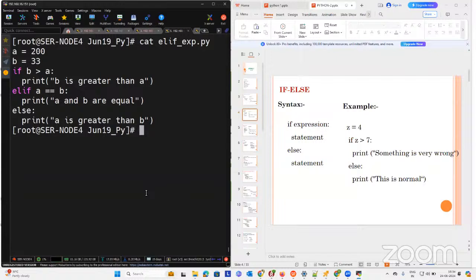So this is the code: A equal to 300, B is equal to 33. If B is greater than A, print B is greater than A. Else if it is a comparison value, A equal to B, that is logical equality, print A and B are equal. Else print A is greater than B. We'll try to change the values of A and B and we'll understand how this example works.